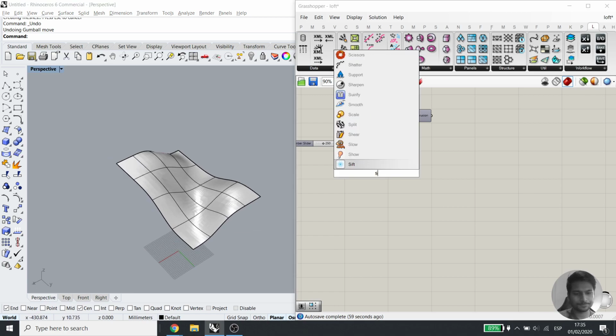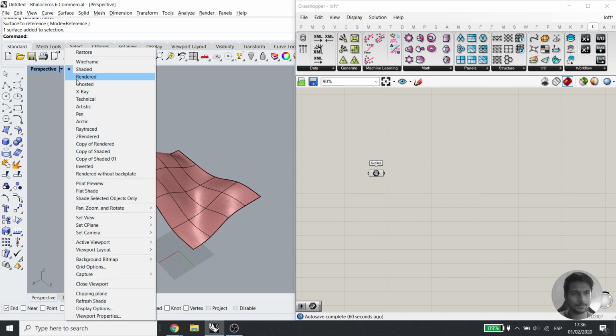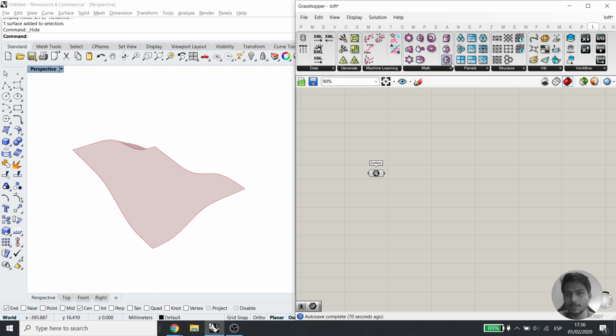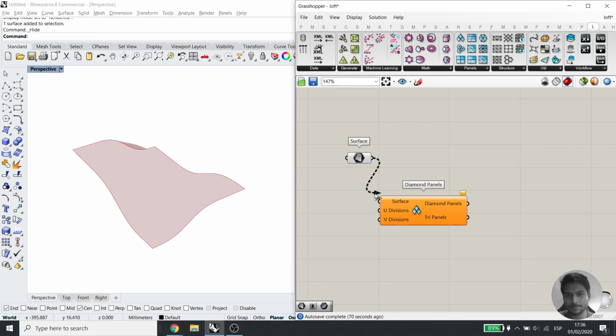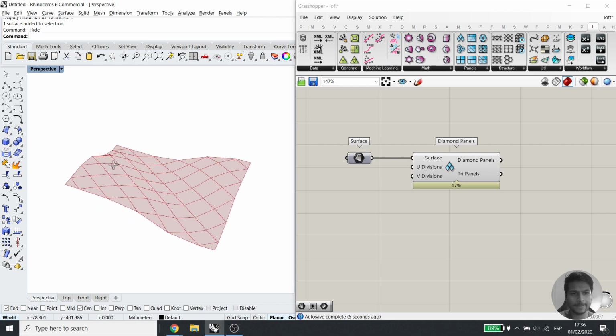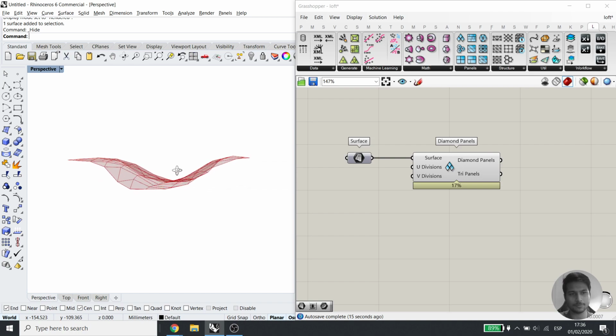All right. So let's import the surface. And let's import the diamond panels. Yeah, the rebuild is to add more control points so that you can later modify the curvature of the surface.